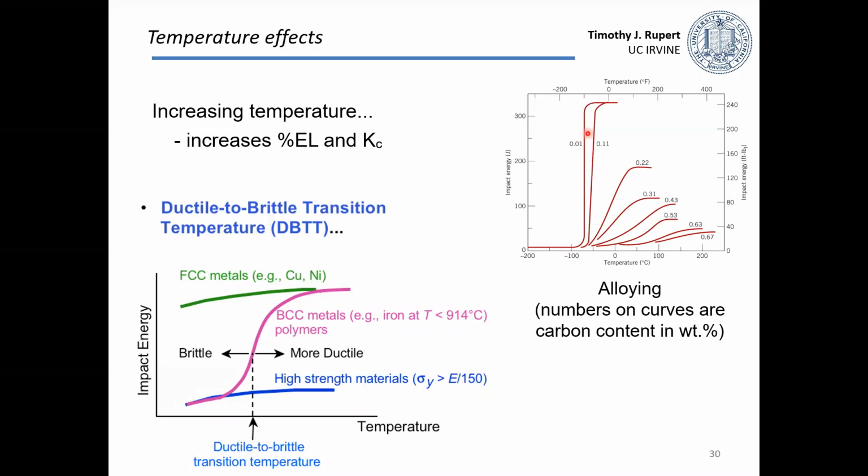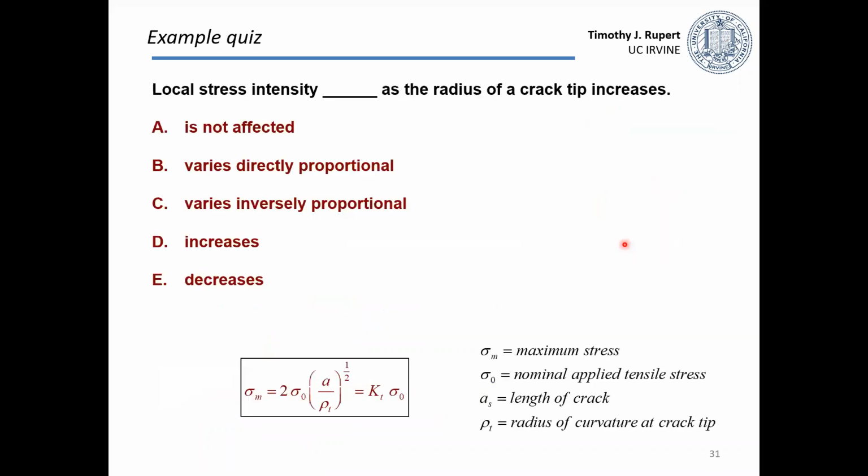In contrast, as I add more and more carbon, this transition happens later, and the difference is much smaller. If you think about this, room temperature is somewhere here. So if I take a steel with a very low carbon content, I'm going to expect it to be very ductile at this temperature. But in contrast, if I look at a steel which has a lot of carbon in it, I'm still going to measure that it's brittle. So not every steel is the same. We need to think about all of the different things we can change, and alloying is an obvious one.